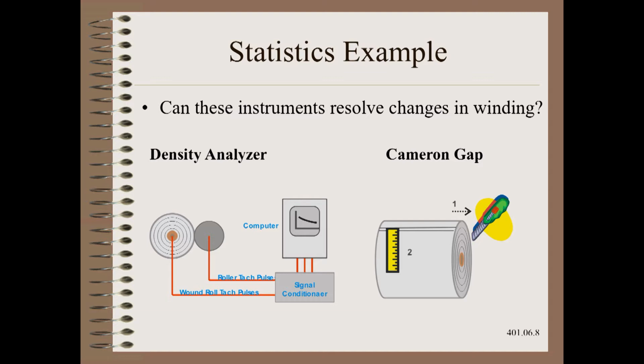Very early on, I developed a distrust of instruments. While some were okay, and perhaps some were even good, others were little better than random number generators. So in 1988, I wrote a paper on roll quality measurement. That was the most widely reprinted article that I ever penned. In it, I showed how to first determine if an instrument can resolve a difference that was small but important. And second, how many measurements or readings each instrument or technique needed.